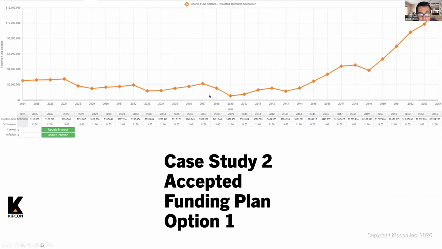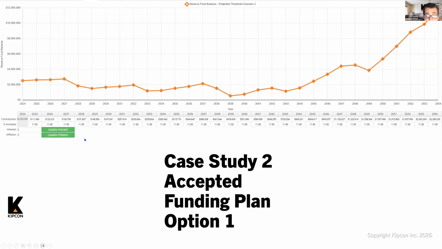And this is kind of what it is. In graphical format, you can see 11% per year. It's acceptable, but again, by the time we get out past 5, 6, 7 years, honestly, in any reserve study, a lot of this is arbitrary. That's why getting your update done every 3, 4, or 5 years is so important because, at this point in time, we're going to reassess everything and say, okay, you have been doing what you needed to be doing, but let's see where we are moving forward.